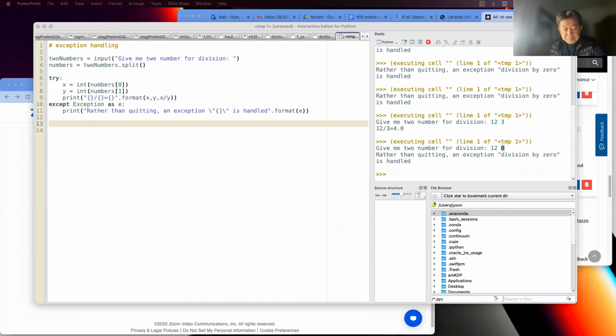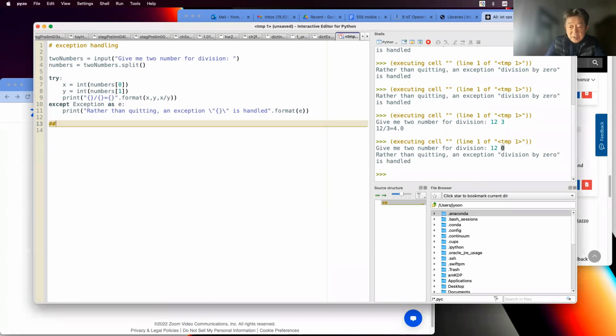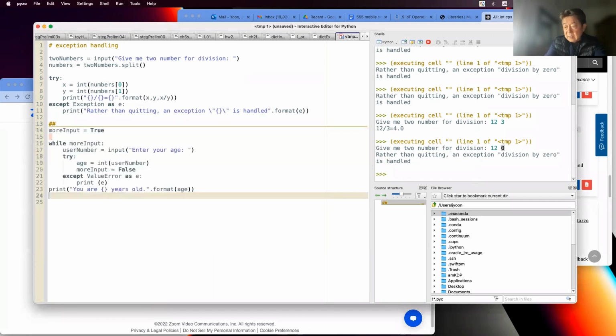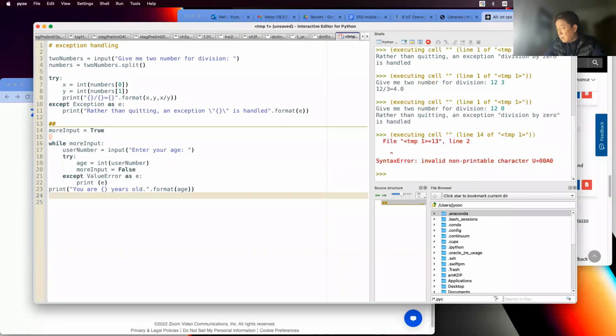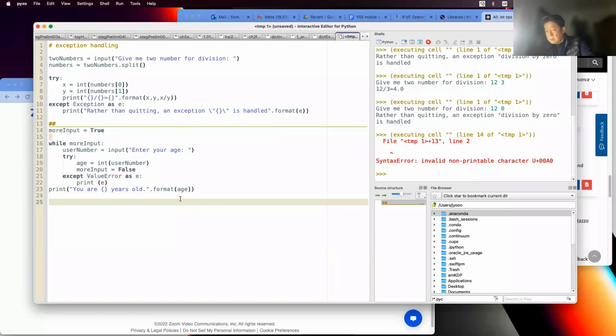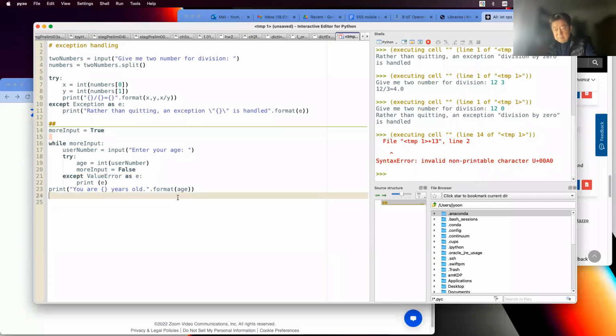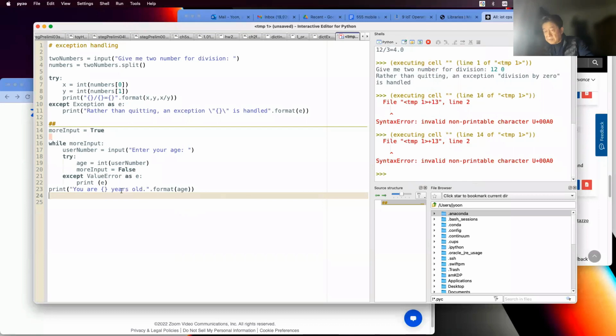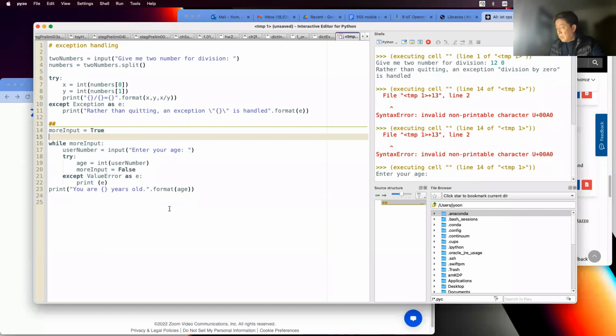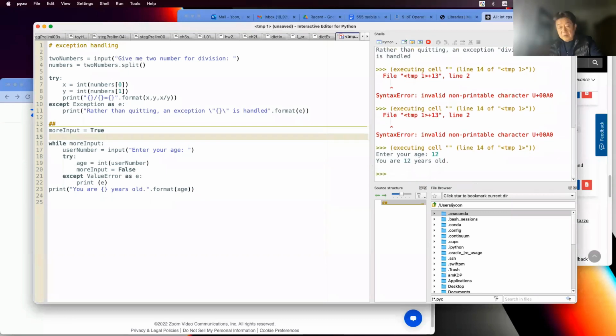Enter your age, then we can say 12, then it says you are 12 years old.